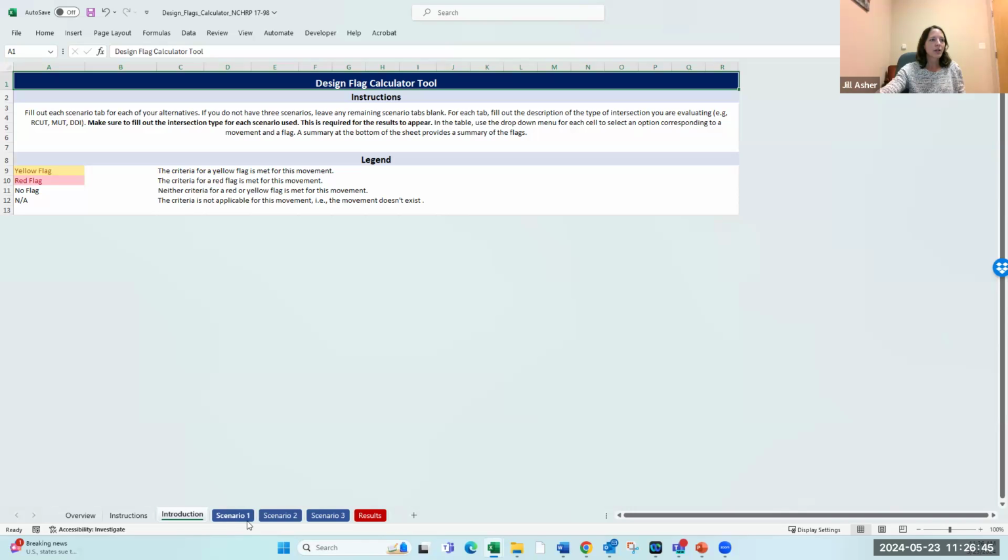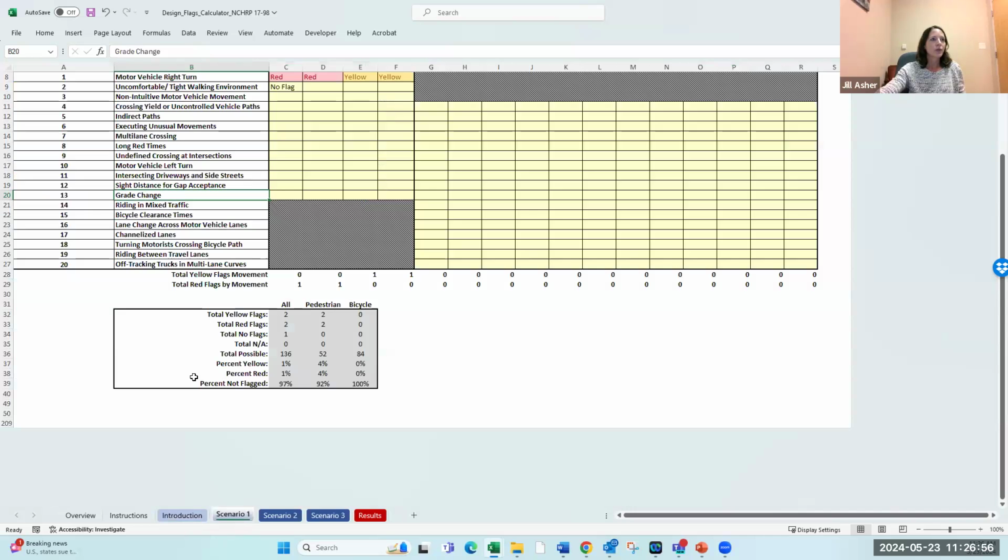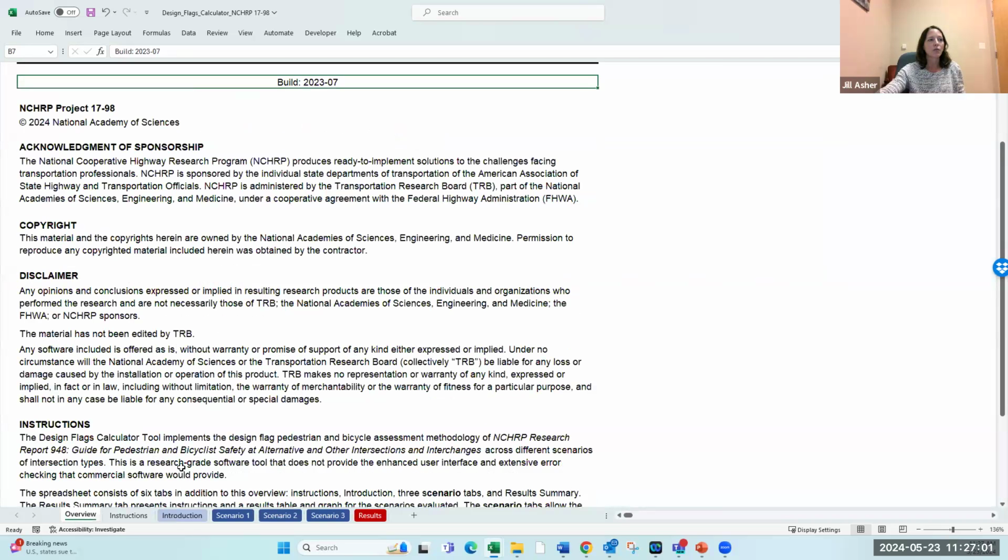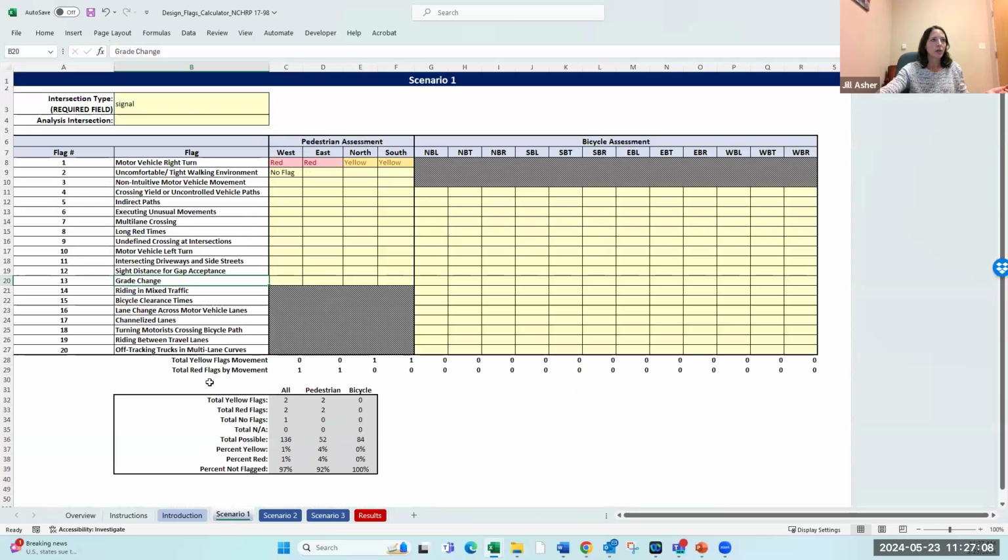And each scenario in the tab here is an intersection control type. And so one might be a signal, one might be a roundabout, one might be stop control, that kind of thing. And basically you have to go to that report to figure out the parameters of whether your flag is yellow, red, or no flag. And so you would come here, you can see some of the flags are specifically for pedestrians. Some of the flags are just for bicycles, and then some of the flags in the middle are for both.